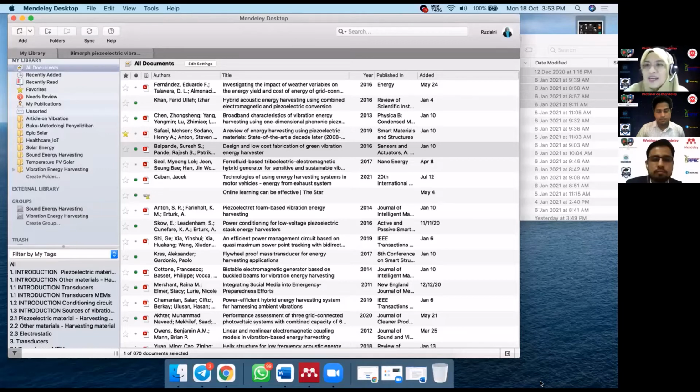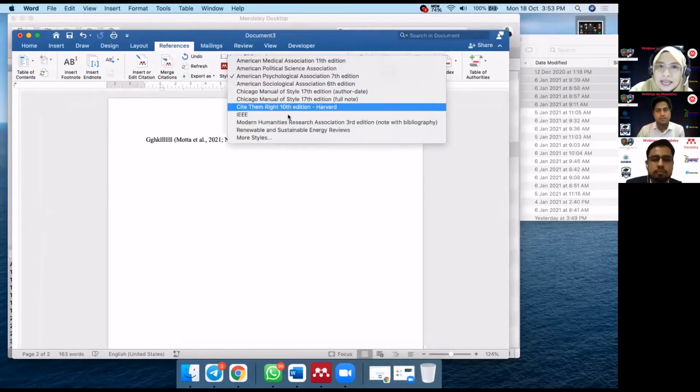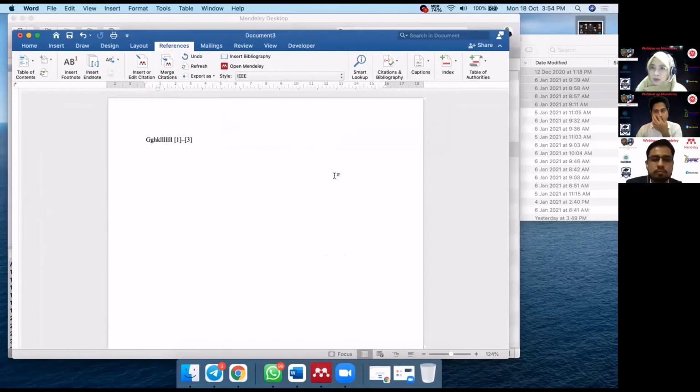At first, the university used the IEEE format style. I've mentioned the IEEE format before. And then towards the end of my study, when I was about to submit my thesis, the university said, oh, we changed the format, we use the APA version. And you know what? I had to change every single reference manually, and I felt like crying. After I finished my study, I found Mendeley and I have been loyal to Mendeley since then, because of the worst experience I had before.